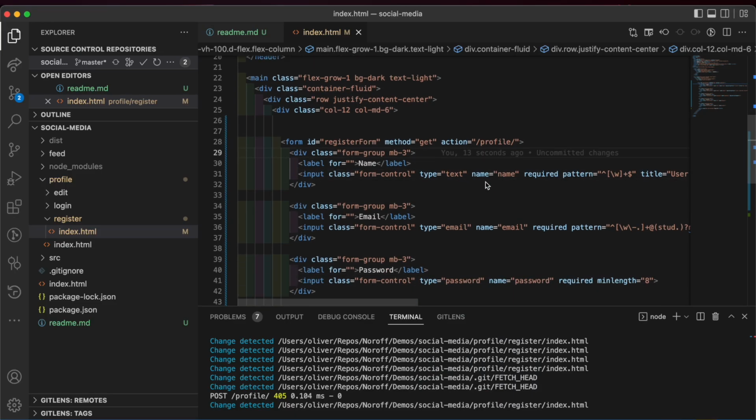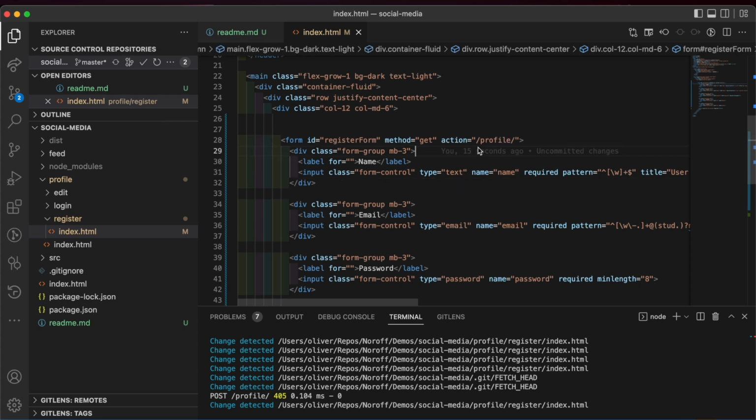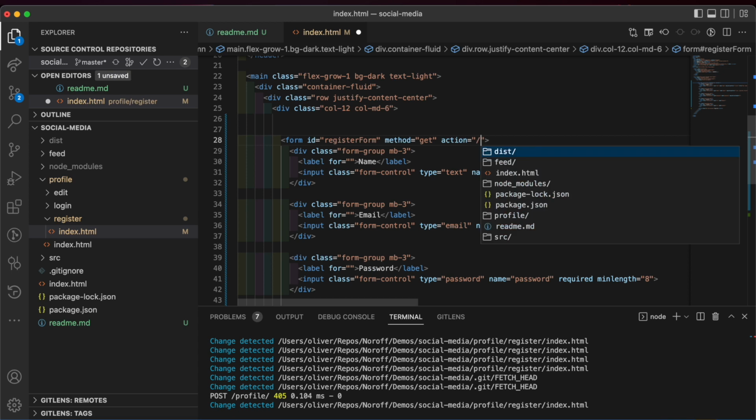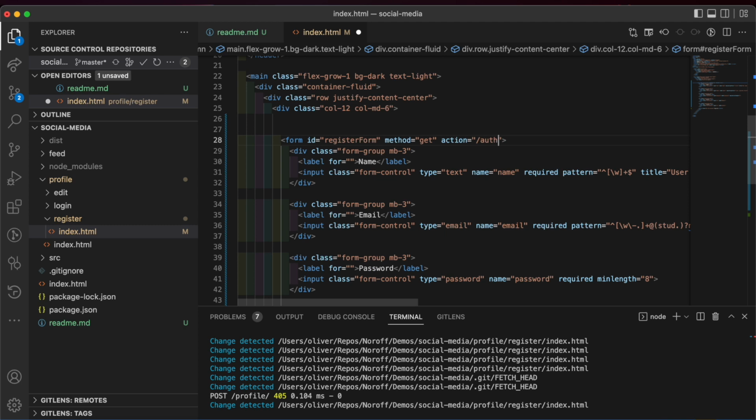So that makes sense if we're registering someone, but I'm actually going to hijack this field, and I'm going to put the API endpoint that I want, because we are going to be intercepting the submission event. So we're not going to be using the default behavior, which is to send you to the action page. Instead, I'm going to use this to store the endpoint that I'm going to be using on the API.